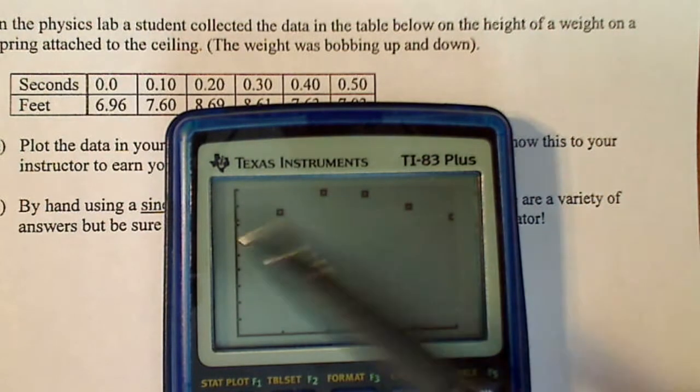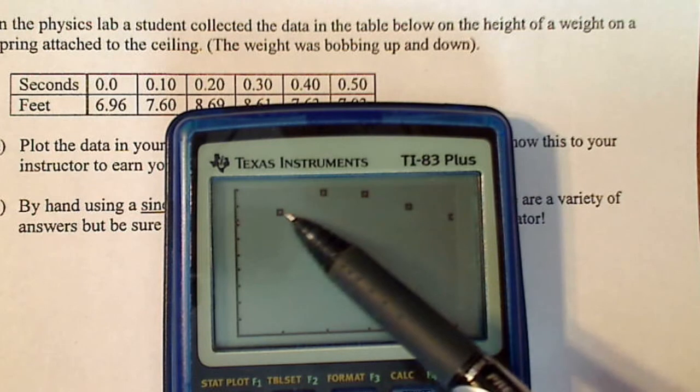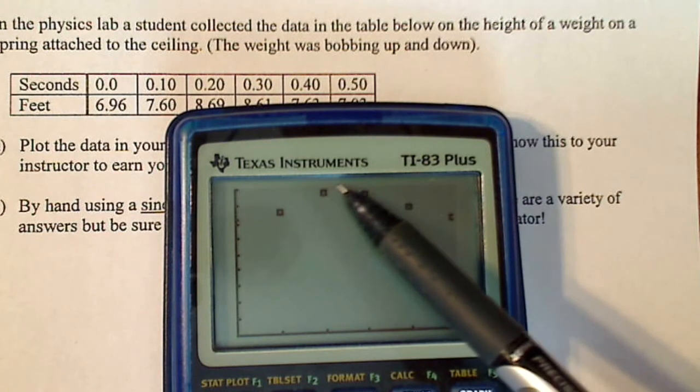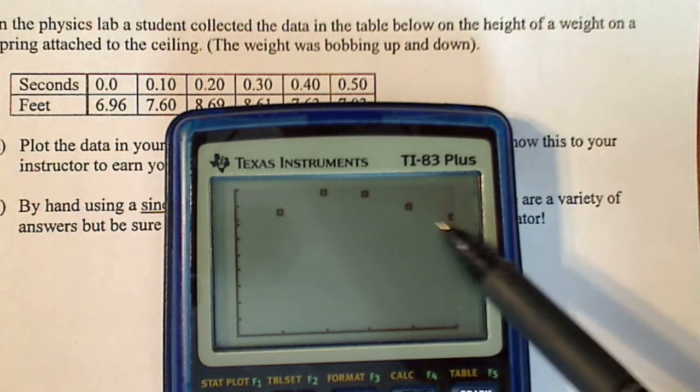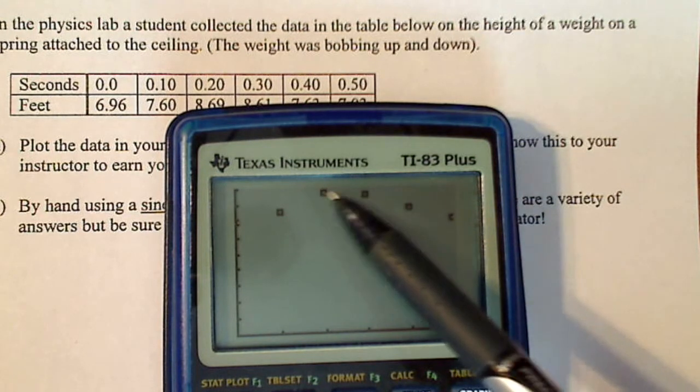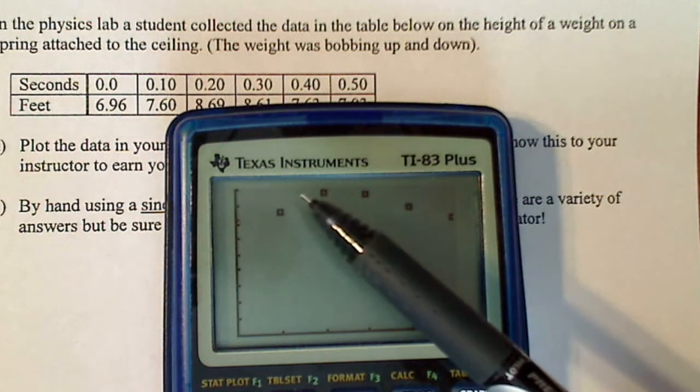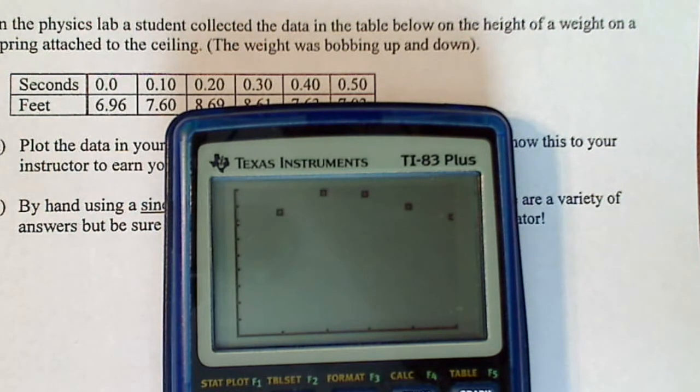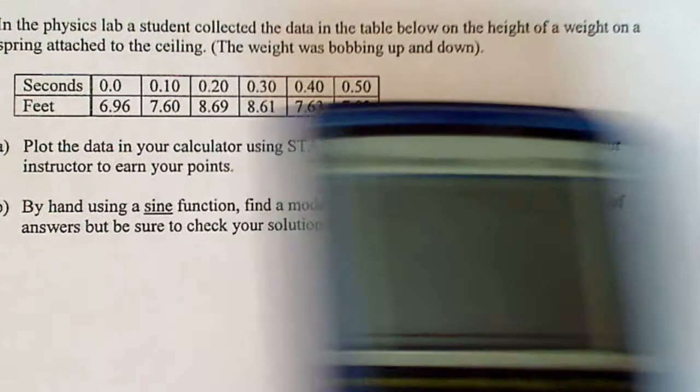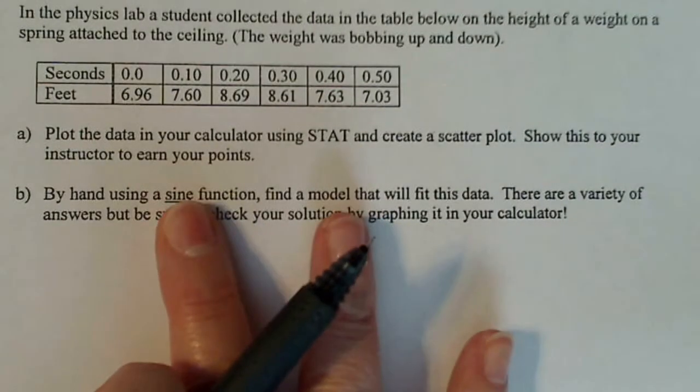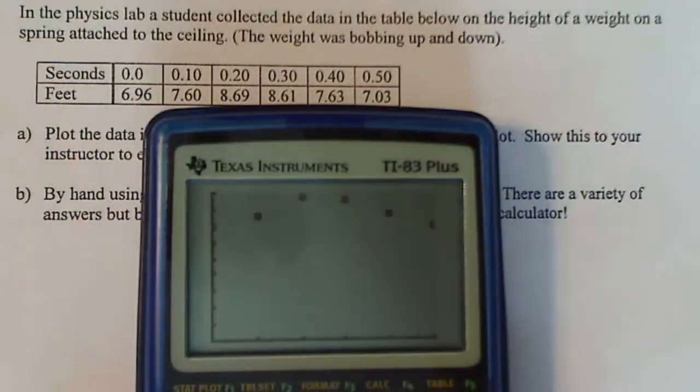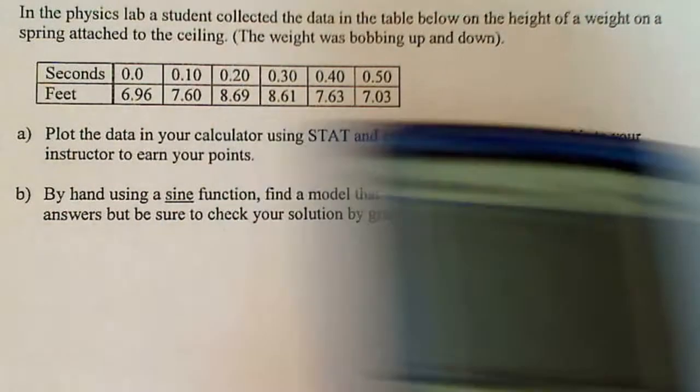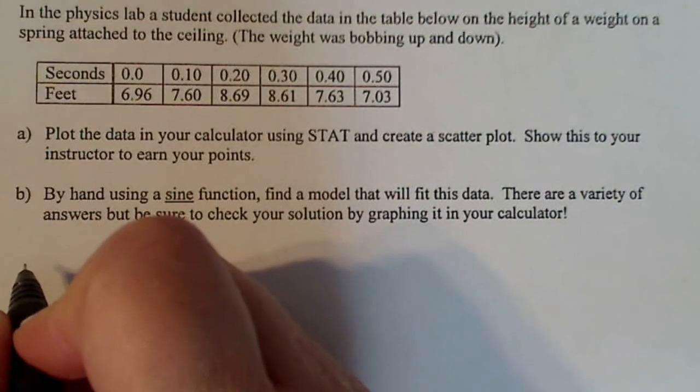Now, if you really think about it, this looks like a negative cosine function where the high point is somewhere in the middle here between these two. And then it comes down a little bit. We don't know how high that is. And we don't want to extrapolate or guess too much. So I'm just going to use the highest point and the lowest point to find the amplitude and the midline. And then we'll talk about the horizontal shift and how I think about that and go from there. So since we have to use a sine function, that's why we have to have a horizontal shift. Because again, this does look like negative cosine to me.